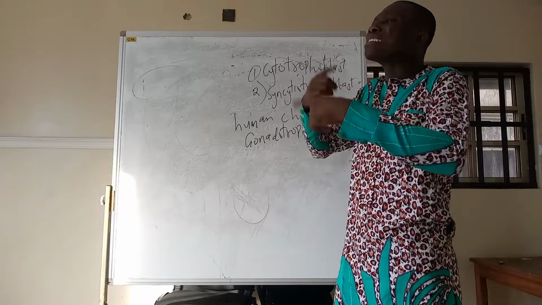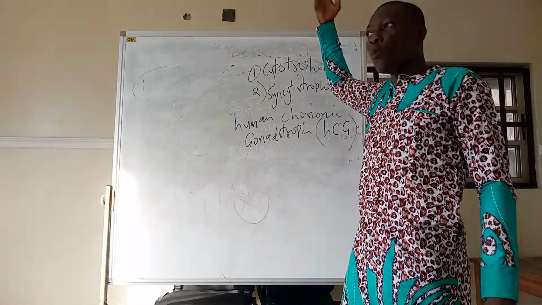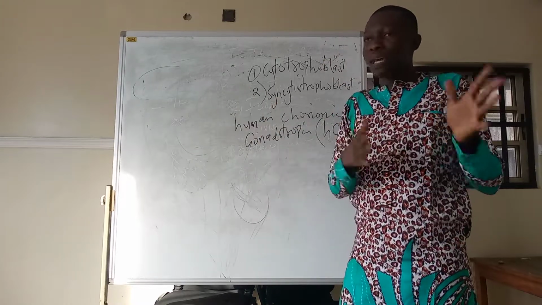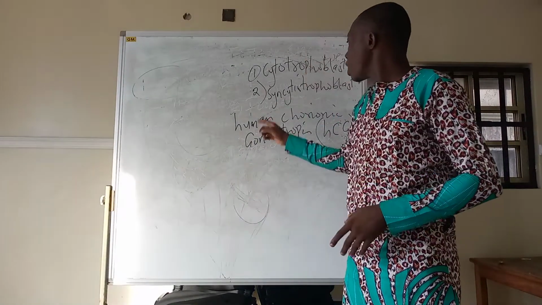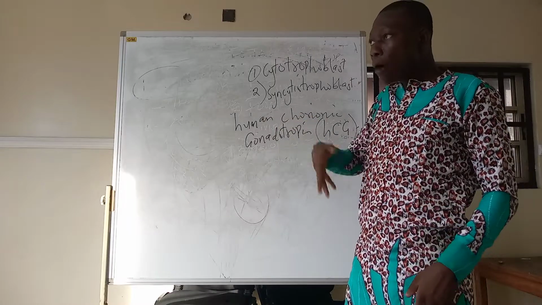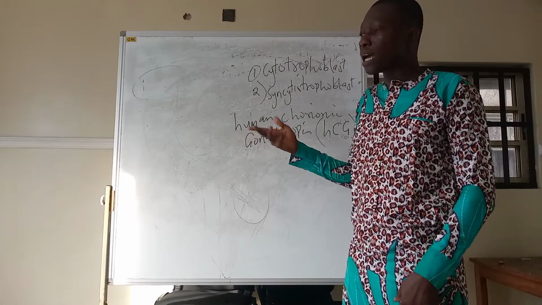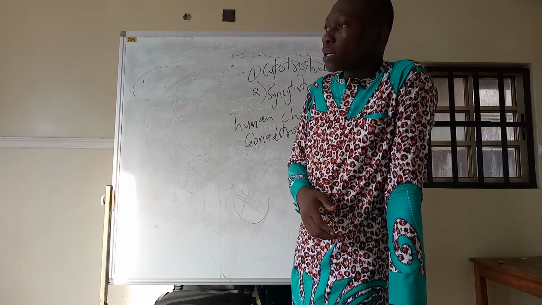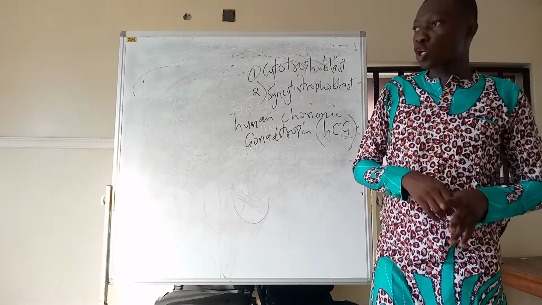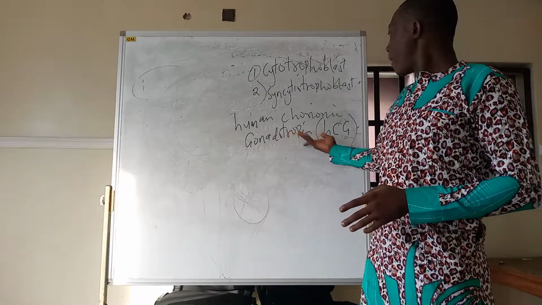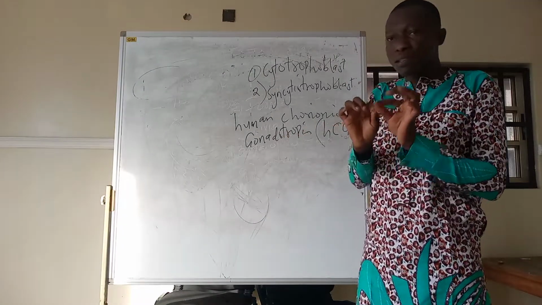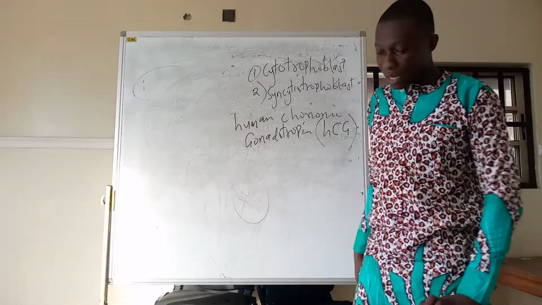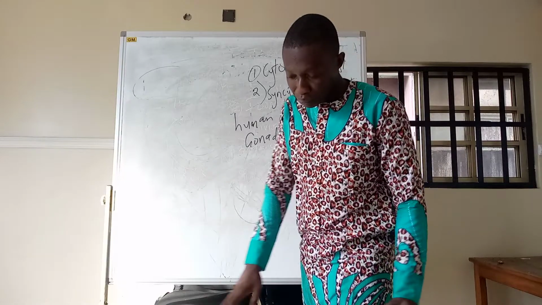This continues until the placenta comes at around week 12 or 13 and starts producing the progesterone. Before the placenta comes into play, human chorionic gonadotropin comes from the trophoblast at day 8 and makes sure the corpus luteum is not dying, so that there will be constant production of progesterone. And remember, this is the hormone that is seen in a woman's urine whenever she is pregnant. Hope that analogy is not too difficult.